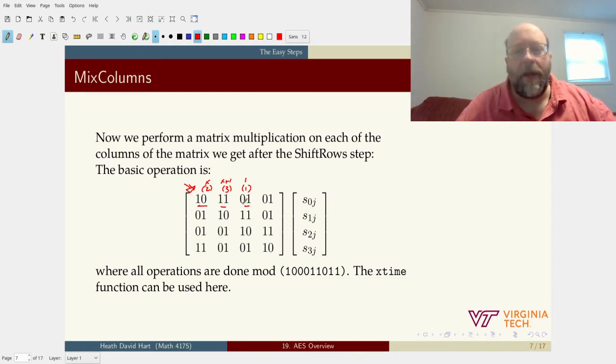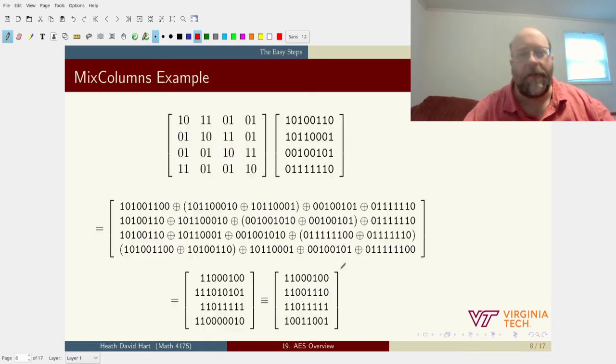Multiplying by 1 is easy, no change. And multiplying by 1, 0, which is multiplying by x, is what our x time function does. And multiplying by 3 is just like multiplying by 2 and multiplying by 1 and adding those together. And so this can be done very quickly using the x time operation. So I've got an example on the next slide here.